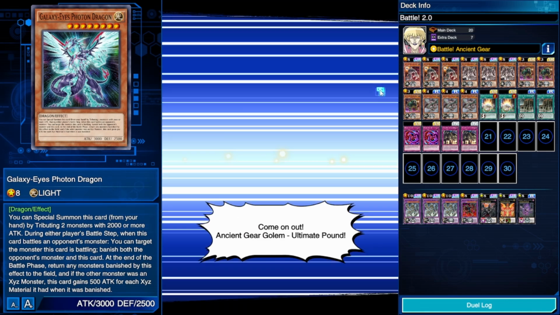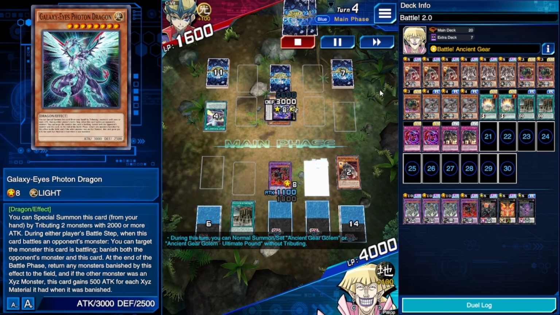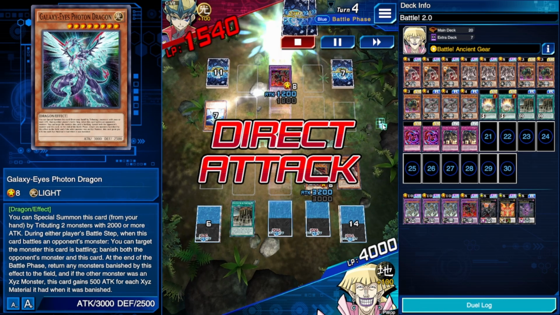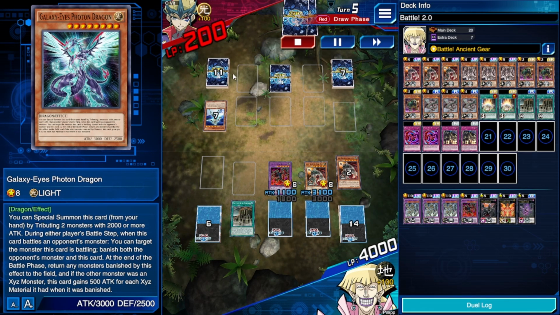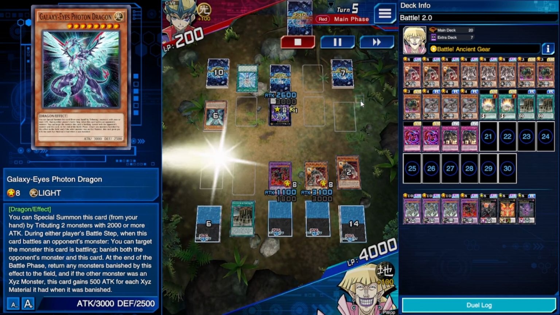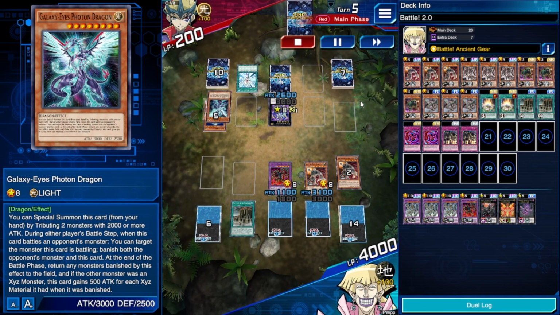And then the Ancient Gear Golem Ultimate Pound is ready to finish him off. Actually, he has still like 200 life points left because I didn't have a card to discard for the second attack, but he's trying to come back, but I feel quite safe with the Howitzer on the field.